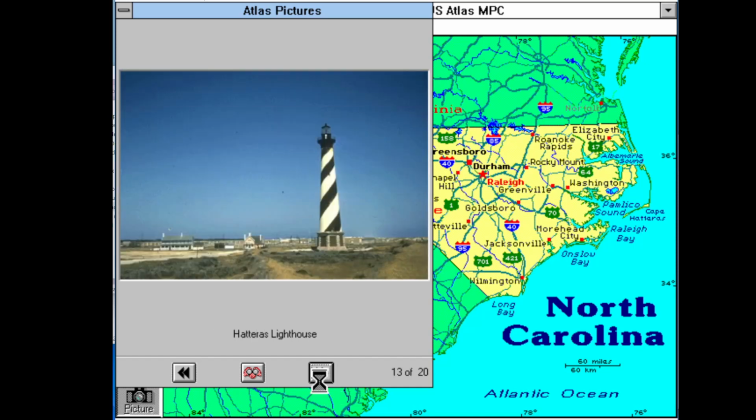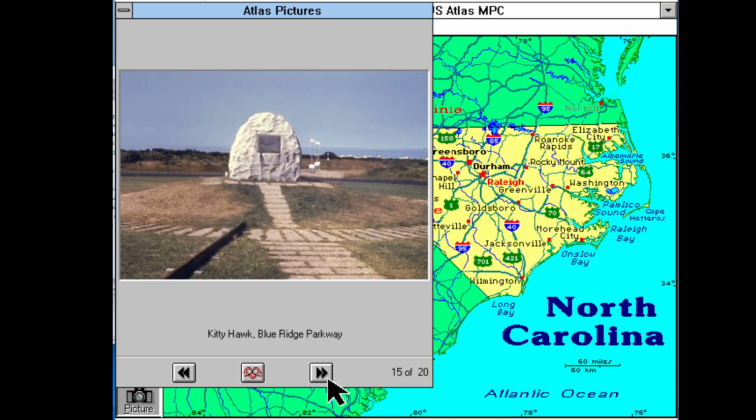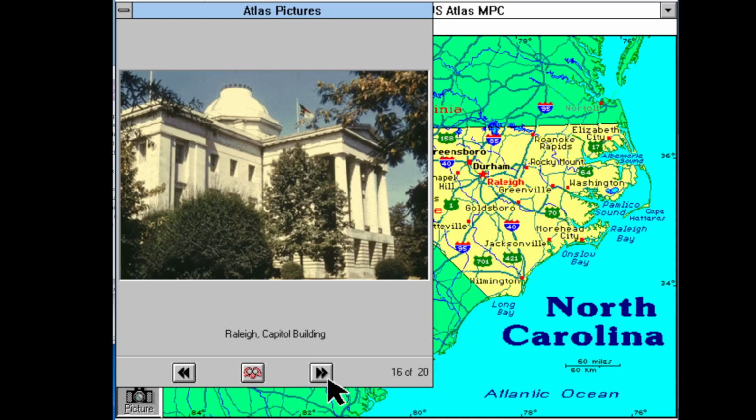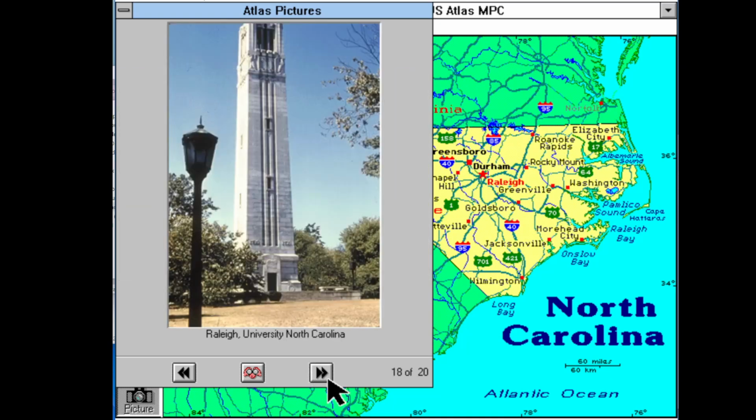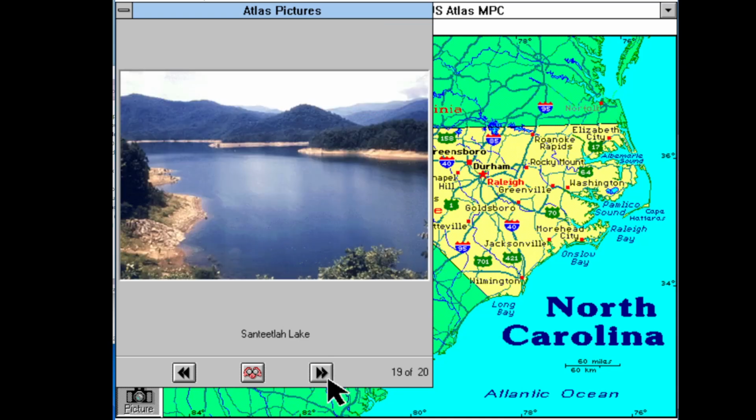Nice. So we've got pictures for all the different states and what have you. Raleigh Capitol Building, Raleigh Peace College, Raleigh University, North Carolina.